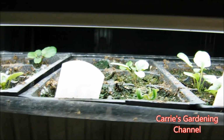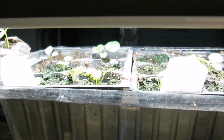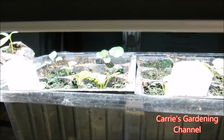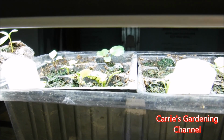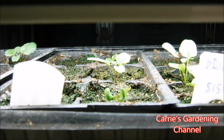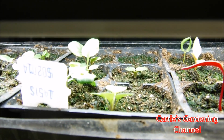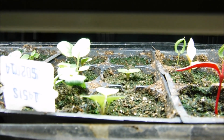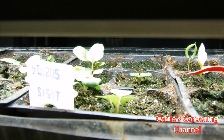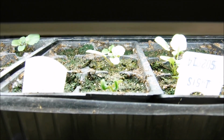And the reason why I feed my seedlings is, for one thing, I use the Jiffy organic seed starting mix. I'll put a link down below for that too. And it doesn't have any plant food in it. And I want to establish a good root system with these. So I just always feed my seedlings as soon as they get their true leaves. Now I'm a little behind on this. I didn't get to get everything done when I had wanted to. But I'll show you how to feed them here real quick.